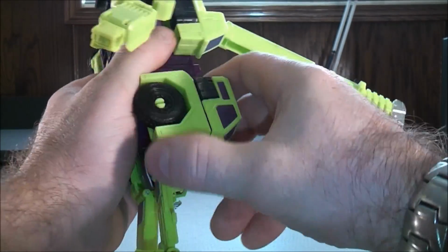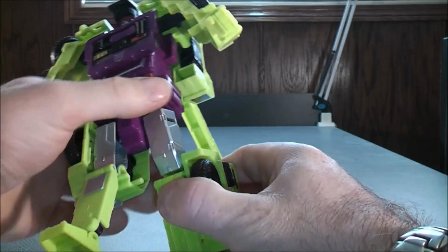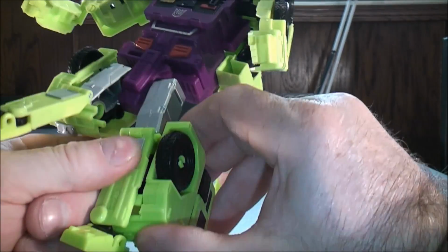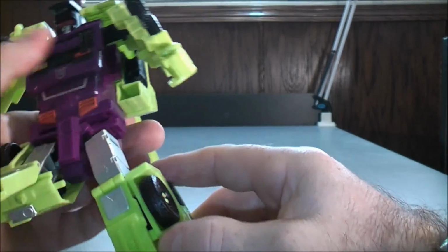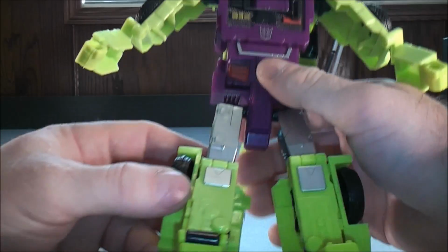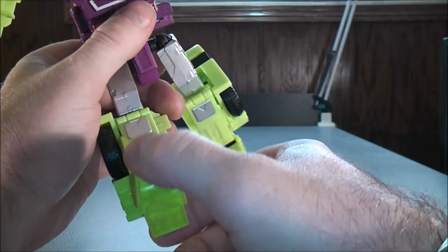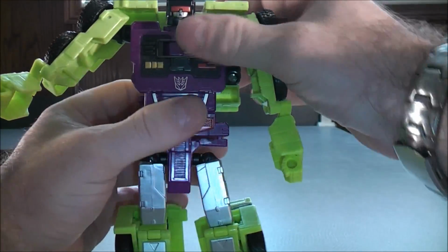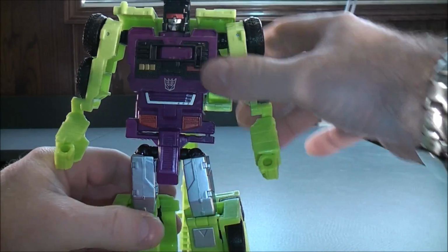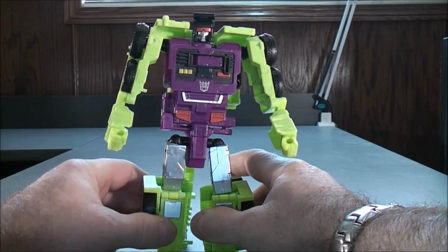With this piece here, you want to bring it out and down just like that. Bring it all the way down. You can kind of clip this into place. Do the same thing on the other side. You can bring this out and down just like that. And then you can kind of clip this up here into place. And then make sure the bottom of the foot is out and get everything all straightened out. You can use the crane to balance Hook out because he tends to be back heavy. When everything's all said and done, again, just kind of straighten everything out. And here you have Hook in his robot mode.